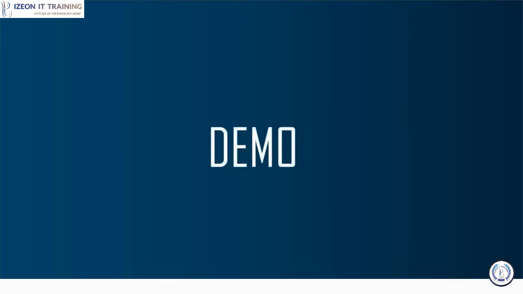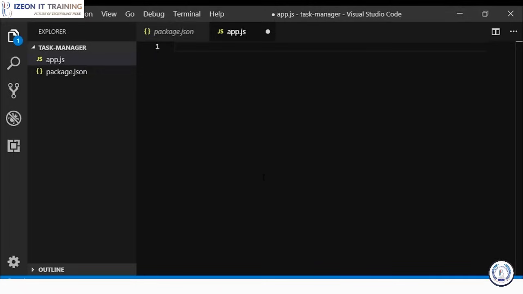So let's just create a demo in Express and let's see how that goes. And as I said, I'd be using HTTP and Express together to create a server. That is an ideal way of doing it. So let's just get rid of everything and let's just start with the Express server. For that, I'd have to include Express. Var express is equal to require express. Now, when I do this and if I execute this, you might expect that this might work, but remember, Express is a third-party library. It's a third-party module.